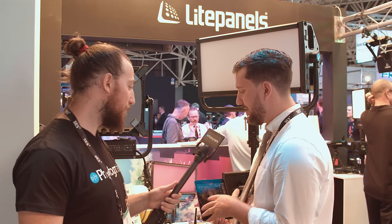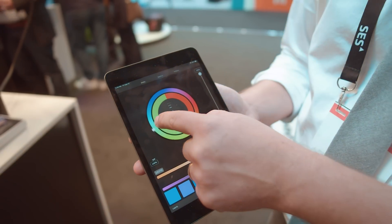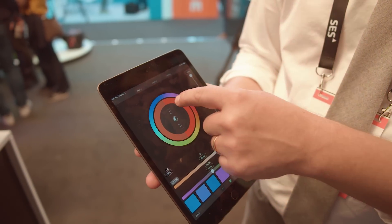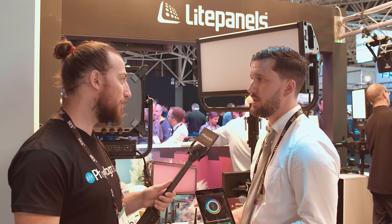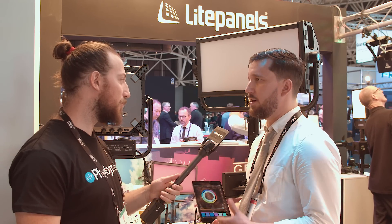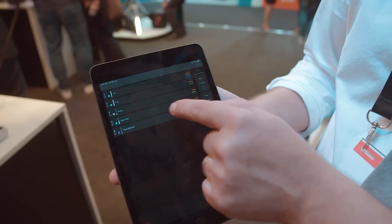For the control side of it, we have an app that's real simple. It shows you your lights, you pick which ones you want to control, and then you're brought into this color wheel screen that gives you — regardless of the mode, whether it's HSI or RGB — a color wheel to saturate, desaturate, get your color temperature, even have your hue magenta adjustment and extend the normal color temperature that your light would have, because we actually virtualize those values based on the RGB chipset that your LED light will use. So it's real intuitive, real quick and easy. You can tweak gel — pick any custom gel, tweak it a little bit, desaturate it, change the color a little bit, then save that, add it to your favorites, and quickly go back and forth.